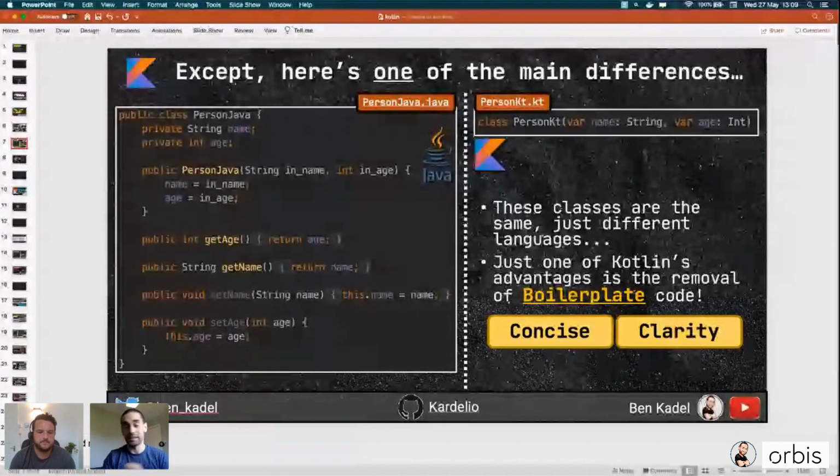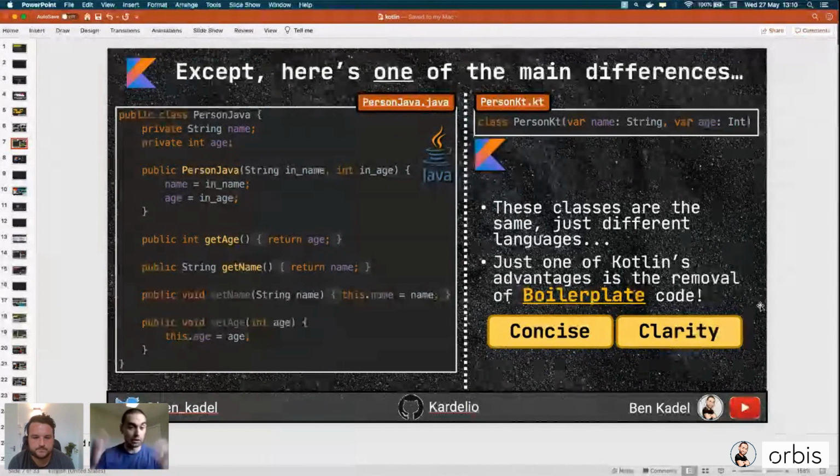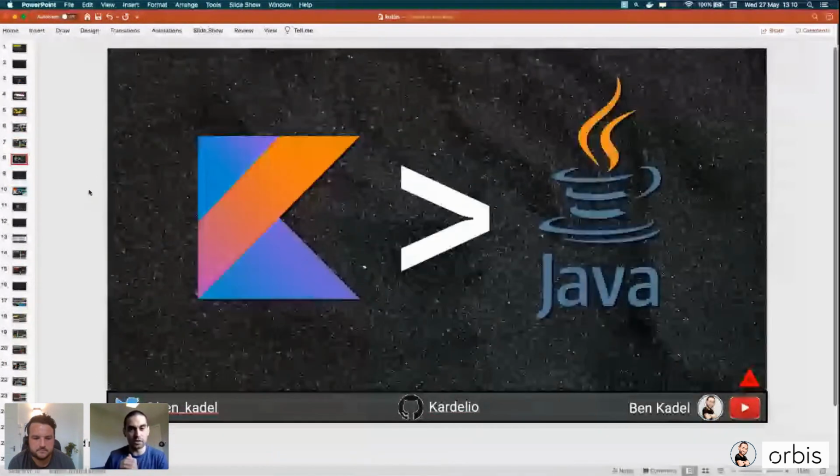So hopefully you can spot the difference. This single line of Kotlin code does exactly the same thing as this Java code over here. It's concise, it's clear, and it removes all of the boilerplate that Java developers will know and either love or hate. It boils down to a lot more clarity and conciseness. And hopefully in this session, I'm going to show you that Kotlin could knock out Java easy peasy.